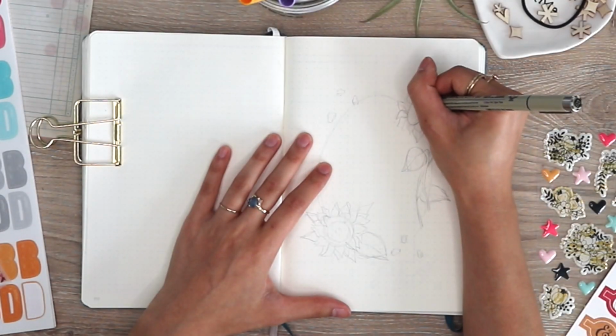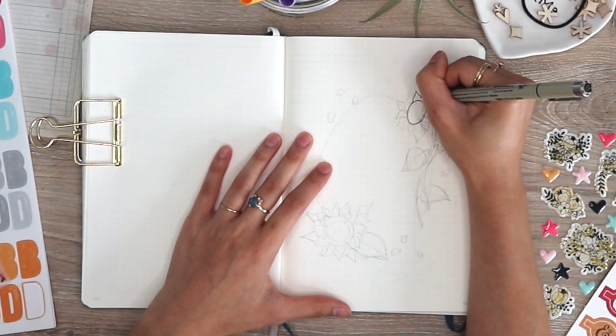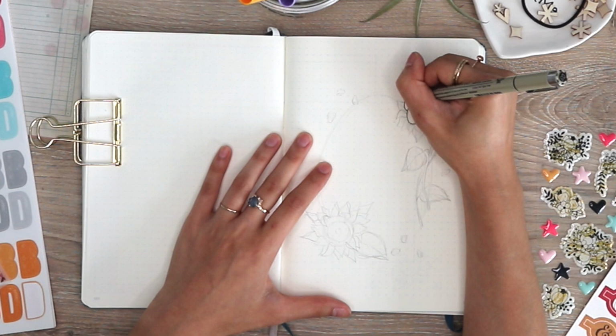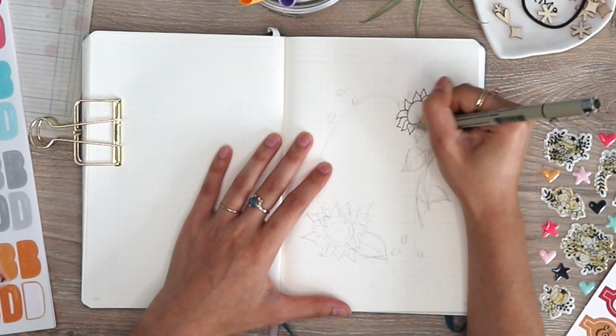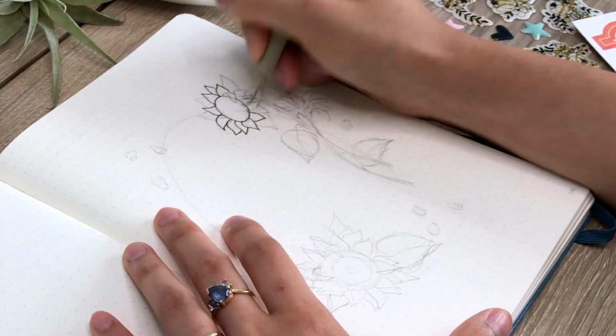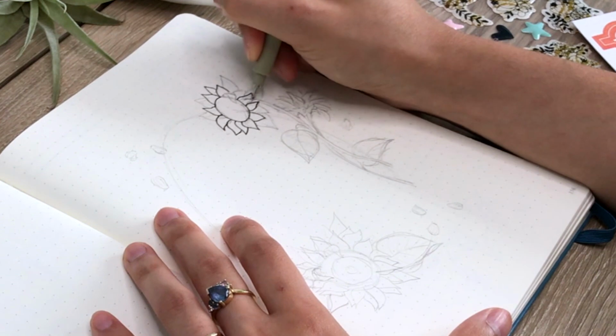So starting with my cover page here, I sketched out a quick illustration with some sunflowers. I have 3 different flowers here, and I wanted to do flowers in different sorts of angles just to make it more realistic. So I'm starting with the first sunflower here, and you can see it's sort of tilting to the side a little bit.